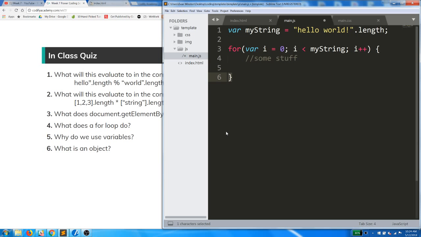So then we need to check, what is my string? Here's the variable. What's the data type of this? Number. So is there anything wrong? No. Still works. But if you did not declare that dot length up there, then it would be a string, and then yes, it would be a problem.